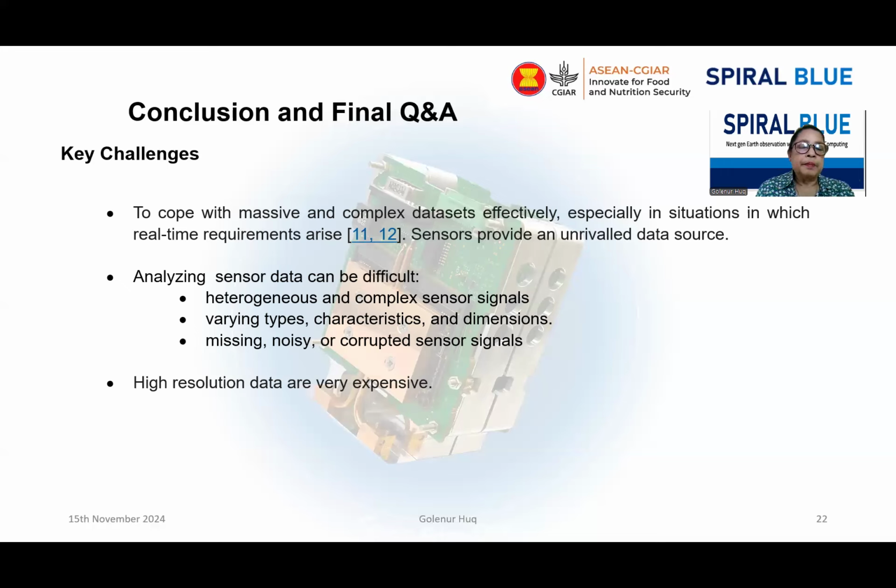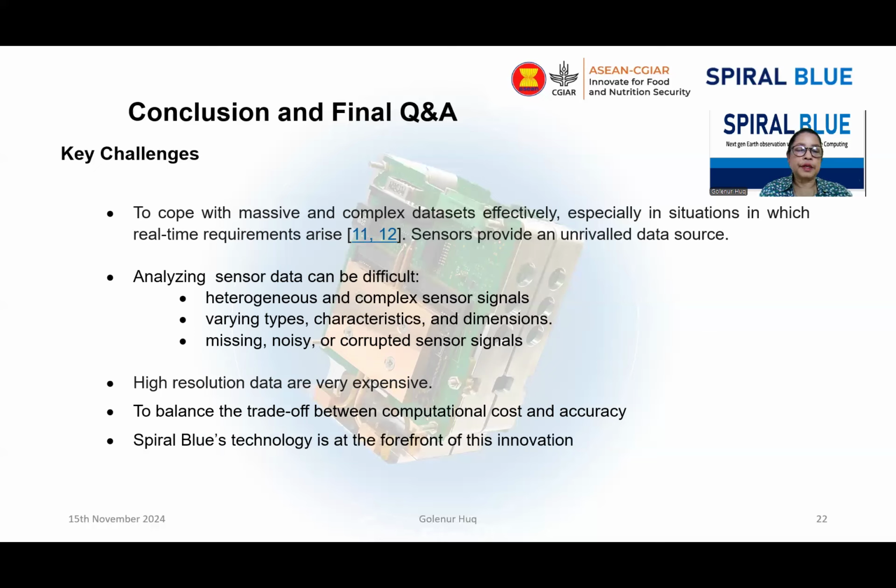At the same time, high resolution data are very expensive. There is a need to balance the trade-off between computational cost and accuracy when processing large-scale and high-dimensional sensor data.